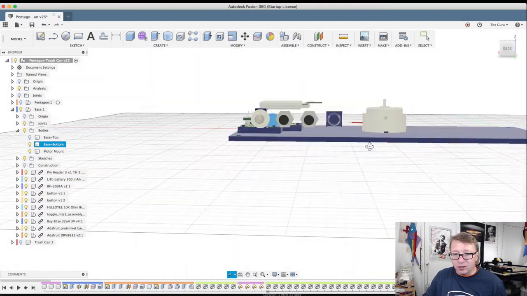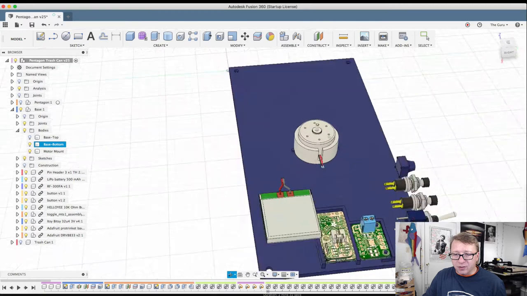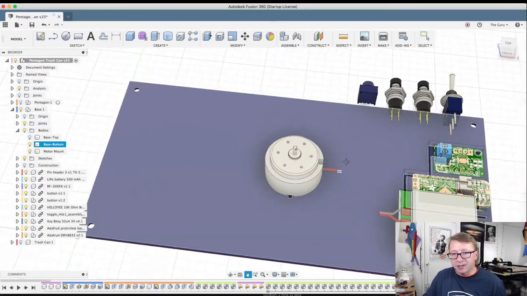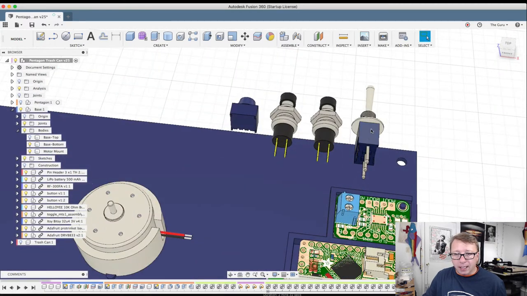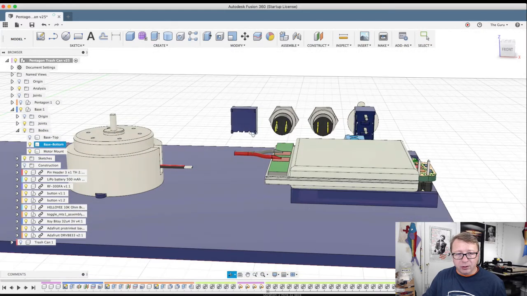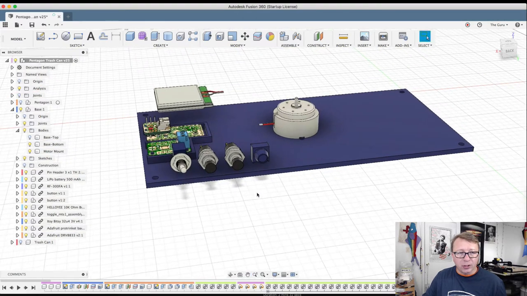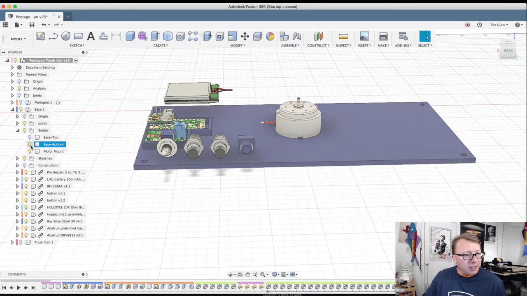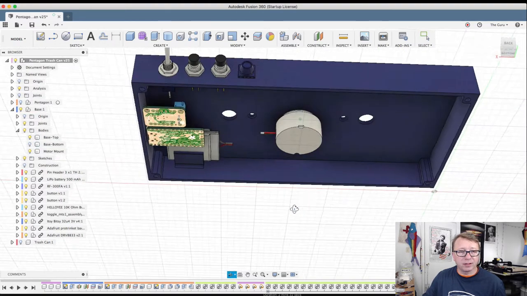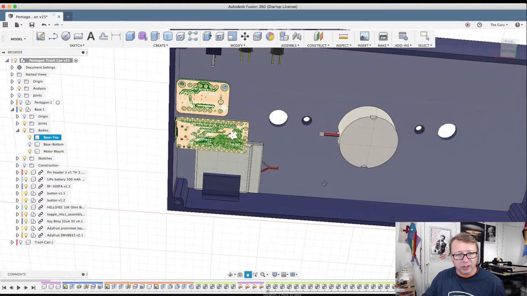And then the switches here, got most of these parts from GrabCAD actually, which is an amazing resource if you haven't used it. This toggle switch, two button switches, and then a potentiometer here. It took me a while to find the right parts, but nevertheless, it allowed me to model this part pretty straightforward. And then let me turn the top on, turn the bottom off, and kind of scroll up here and show you what we got going on.